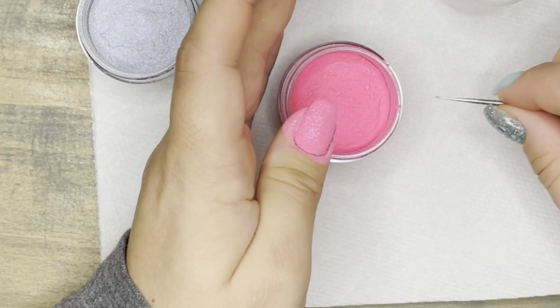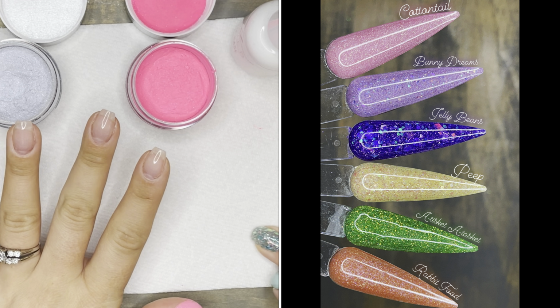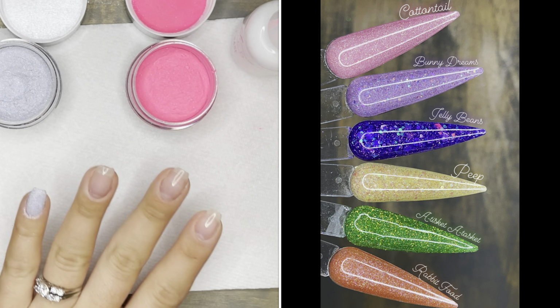And they have had a new release come out this last week, and they also have a monthly duo that's channeling the birthstone for that month. So I really like that. They just have a lot of good stuff going on. So make sure you hop over on Instagram and check them out. Check out their website, and you'll keep seeing them on my nails because I think they're awesome.